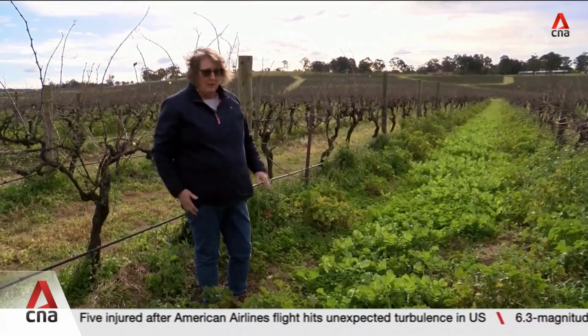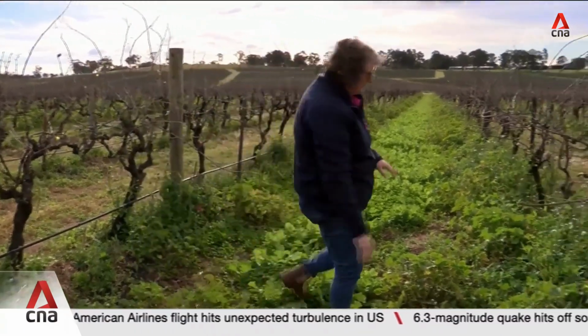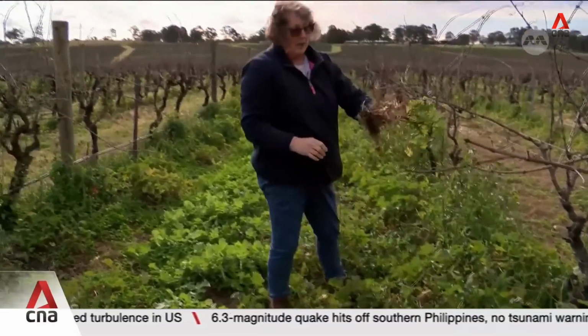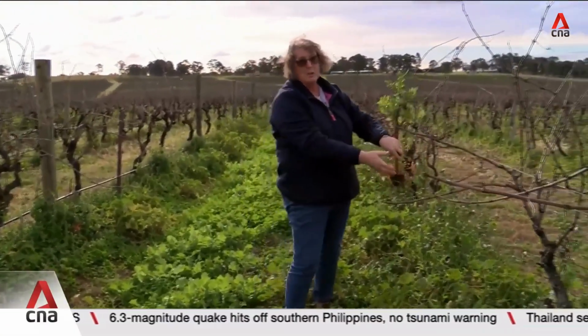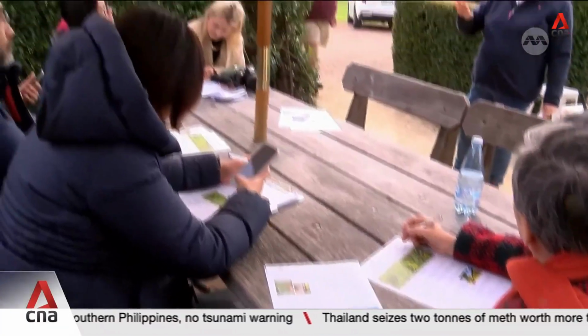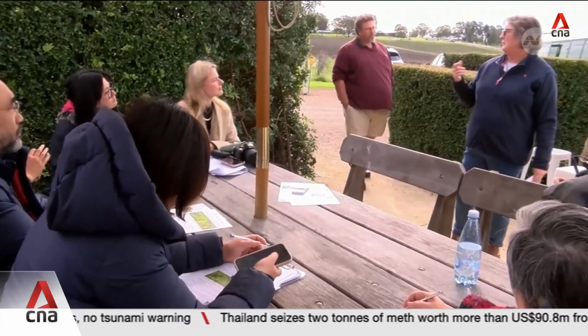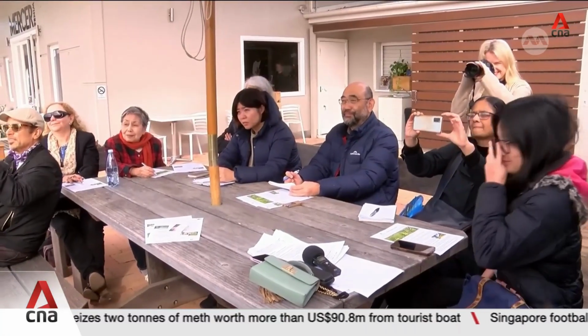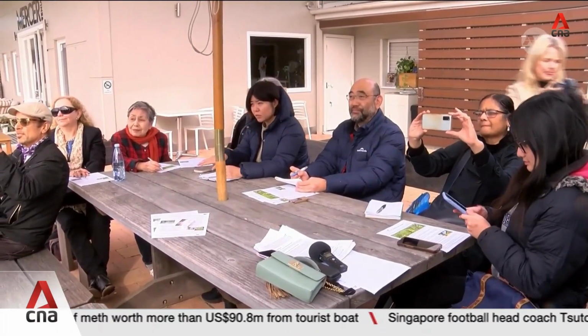The family's dedication to producing a sustainable product means looking after the entire ecosystem, including soil, plant life and water. The Scarboroughs see themselves as stewards of the land rather than trying to manipulate the ground to their needs. Though that also means being flexible, especially when it comes to meeting the challenge of climate change.